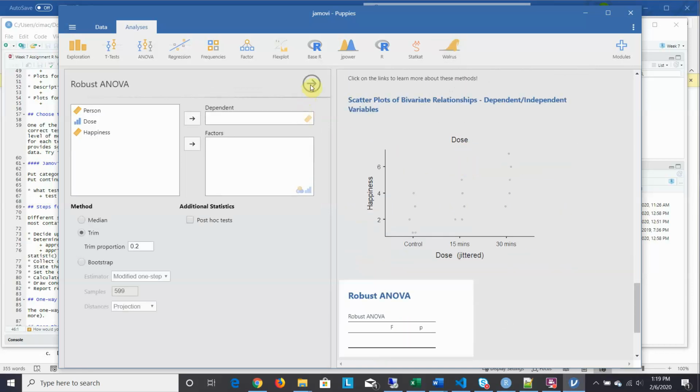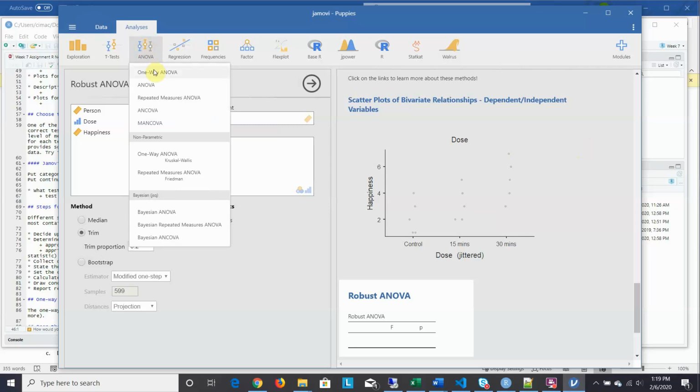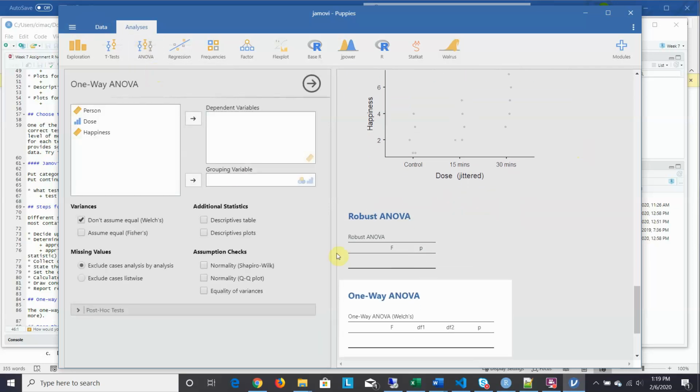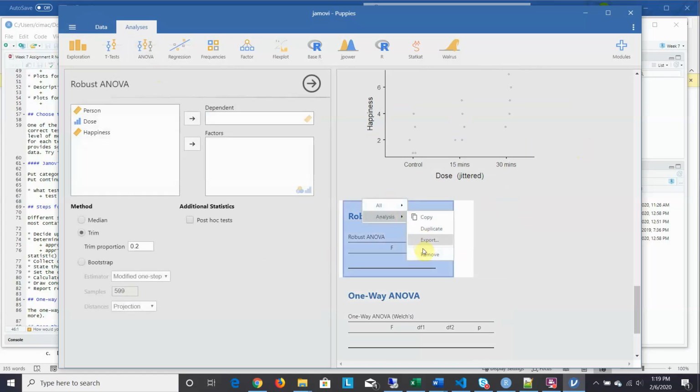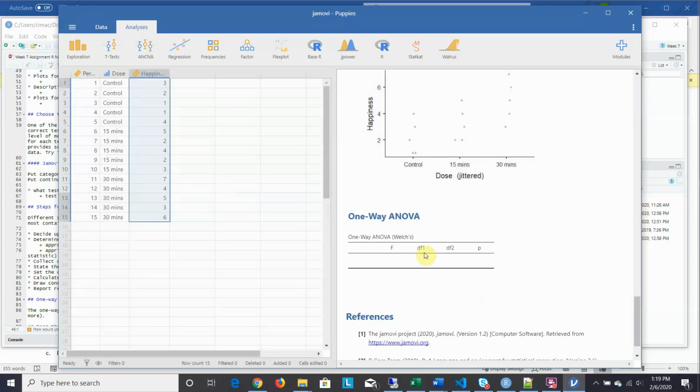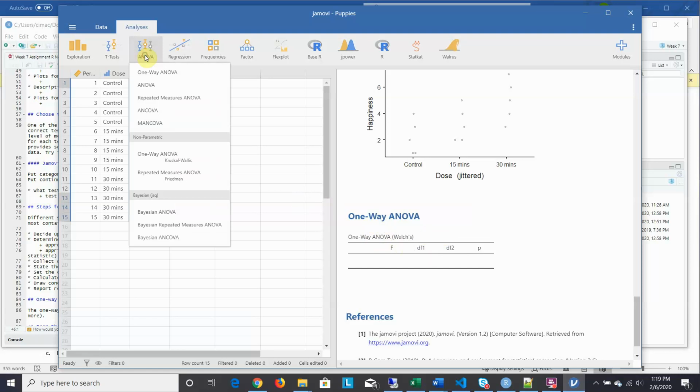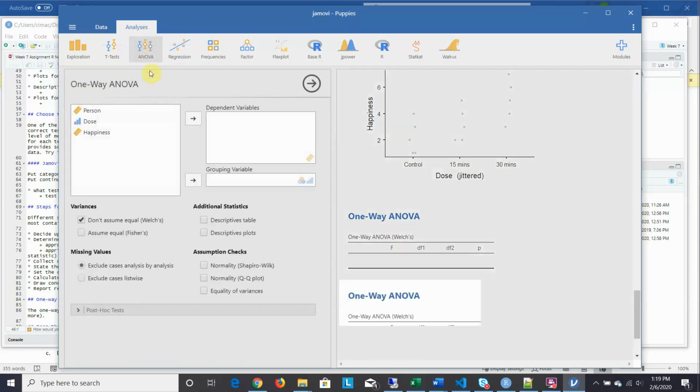Oh, and I didn't want to go there. So let's go back to our ANOVA and one-way ANOVA. And if you accidentally go somewhere you don't want to, you can just select something and remove it. And you can hear my dog Frankie moving where he's sleeping. Okay, so we're in our one-way ANOVA. I'll go fix that later.